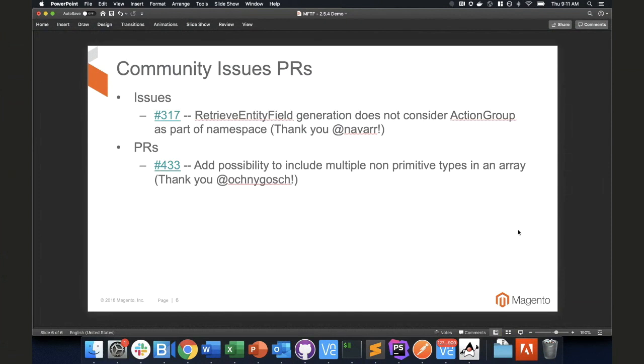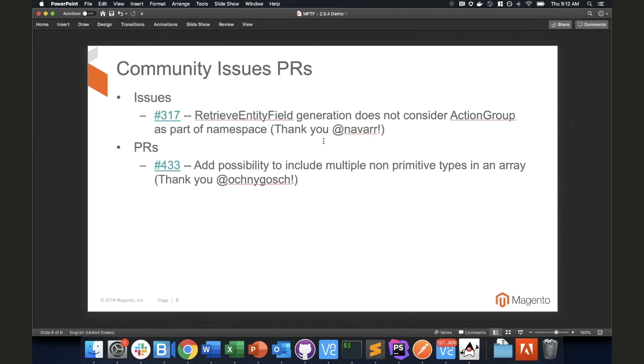And lastly, the thing that I want to point out is community issues and PRs that were solved in this release. We've been making an extra effort in the past couple weeks since our last release to make sure that we start addressing you guys' PRs and issues much more timely because we really do appreciate them. Included in this MFTF release is solving one issue.